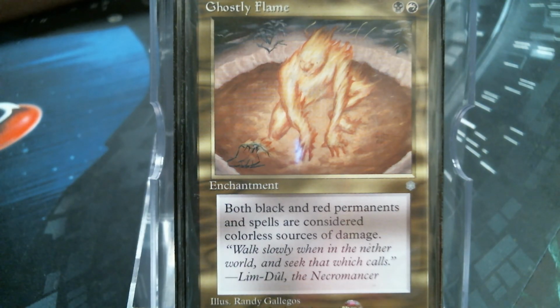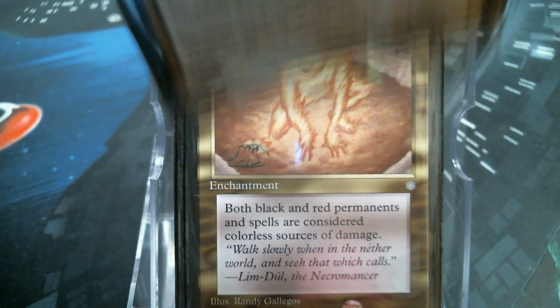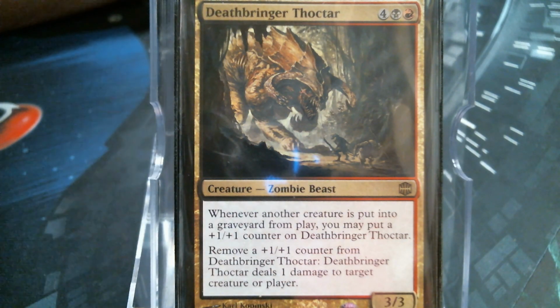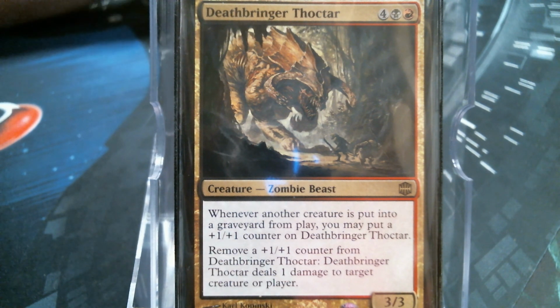Ghostly Flame. All those random white cards love protection, and we're playing the 2 colors too, so this way we can put our -1/-1 counters on White Knights and Paladin of Vex galore. And then last but not least, our last card. Boy, this video's got long, 19 minutes. Deathbringer Thoctor. Because it's just going to get bigger the more stuff dies, and that's all we're doing, just killing creatures. So that's what I've got for today.